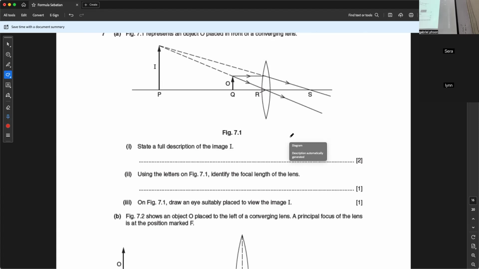You see, this is the object, and this is the image. Real light is represented by solid lines. This image is formed by dotted lines, so the first answer is that the image is virtual. The second thing is whether it's magnified or diminished. Look here, the object is this size, and the image produced is bigger, so it is magnified. And the last question is whether it's upright or inverted.